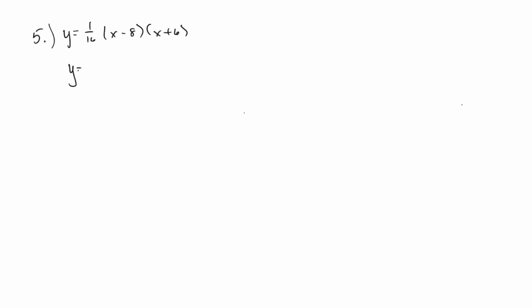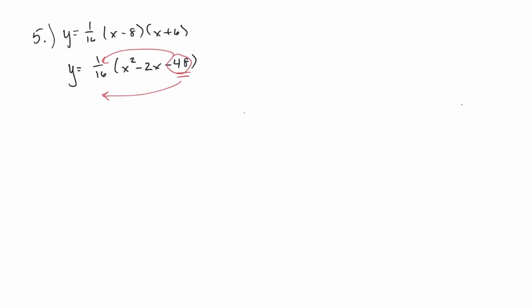So you're going to say y equals 1/16 times, that's going to be x squared minus 2x minus 48. At this point, I can FOIL, or I can distribute the 1/16, but I realize that if I do that, I'm going to end up having to factor it back out. So the only thing I really need to do is to take the 48 and get it over to the other side. So I need to multiply the 48 times the 1/16.